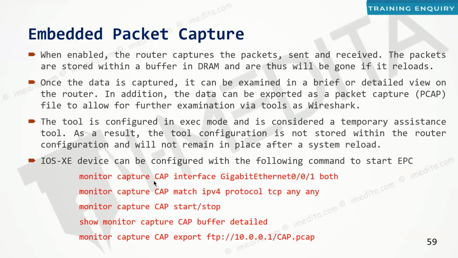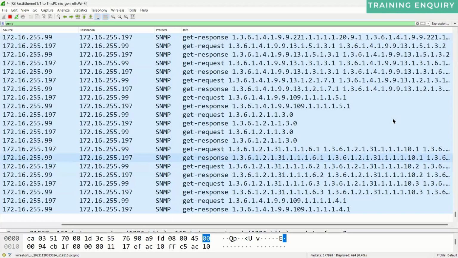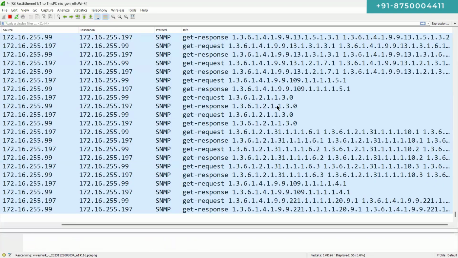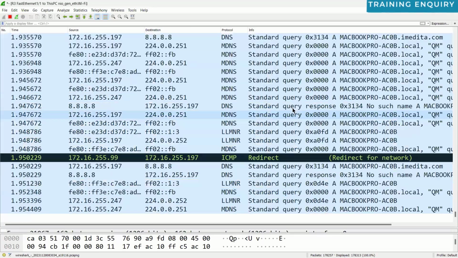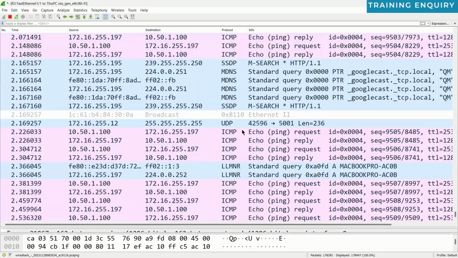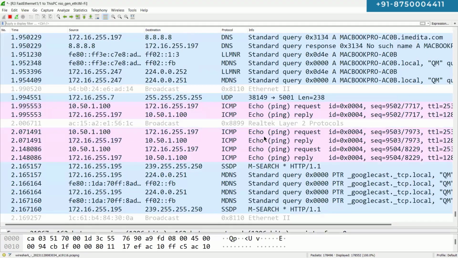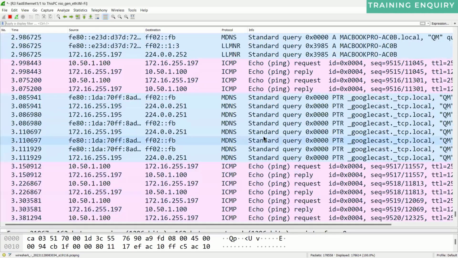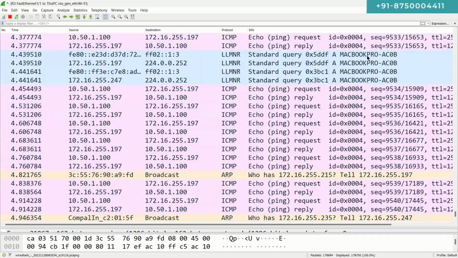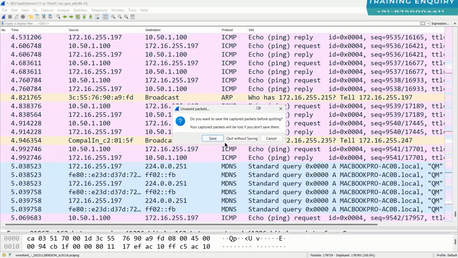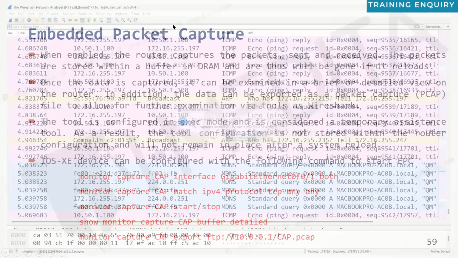One thing that is left is now embedded packet capture, where we don't need to use packet capture software like we are using here. In IOS XE based devices, it is also possible that we can do the packet capture on the device itself. So that is embedded packet capture.